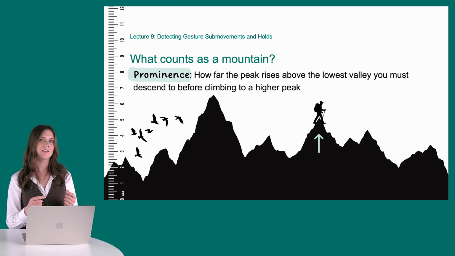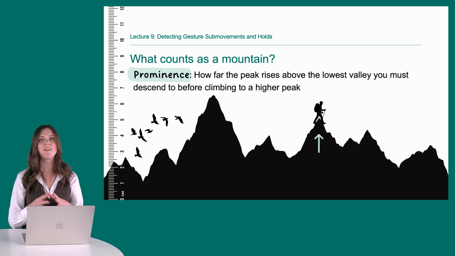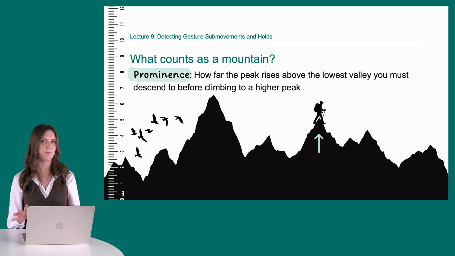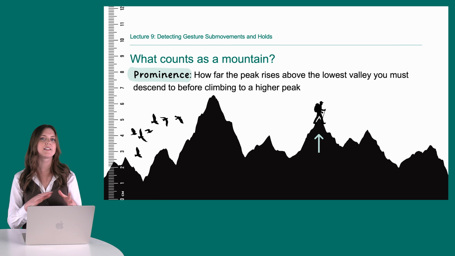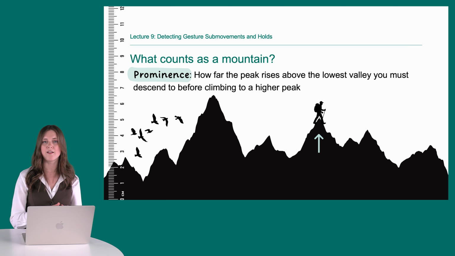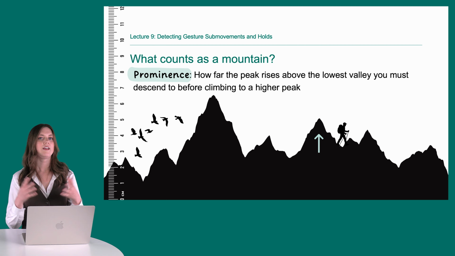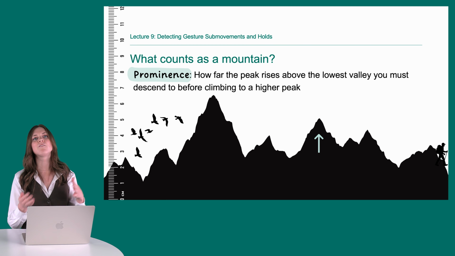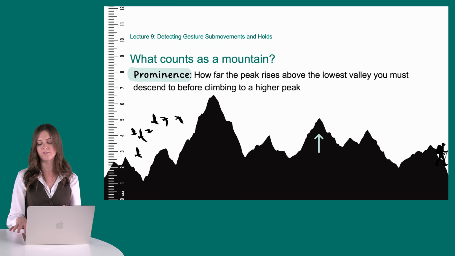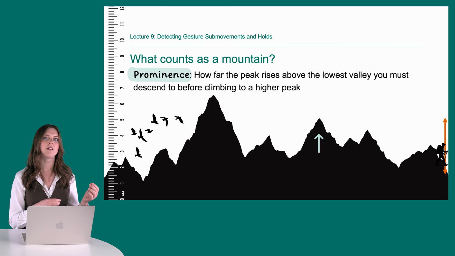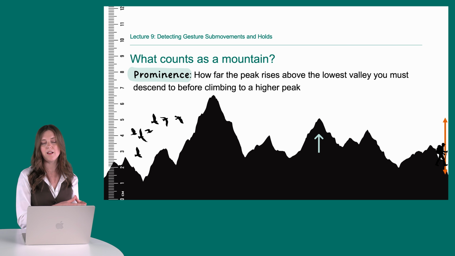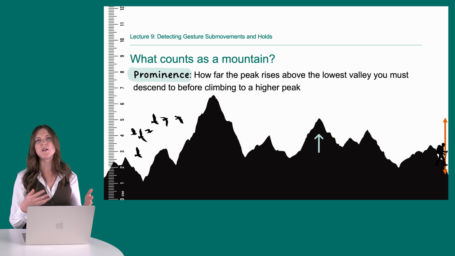Now, from the same peak, we're going to look right. However, this time there is no taller peak on the right side. So in this case, we continue all the way to the edge of the mountain range, and we look for the lowest point along this path. In this case, the lowest point is at the very edge of the signal. So from the right side, we would take the height of the current peak minus the height of this lowest point in the remaining signal to see how much the peak stands out.